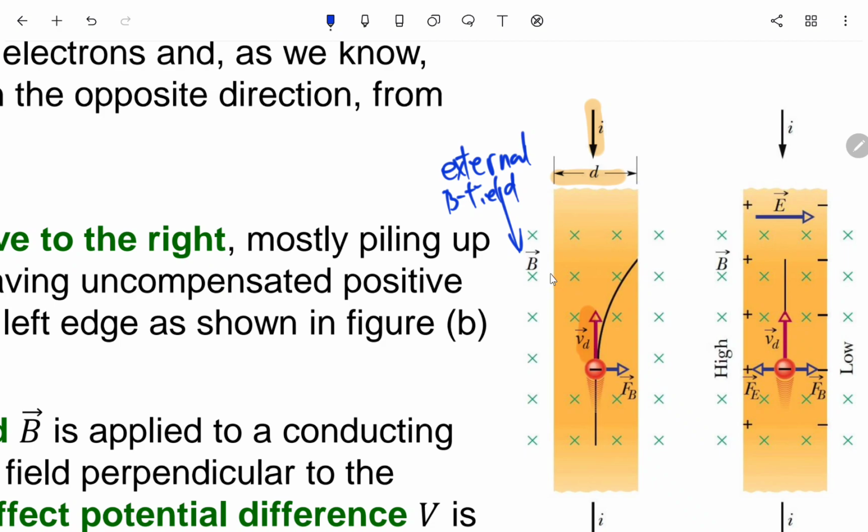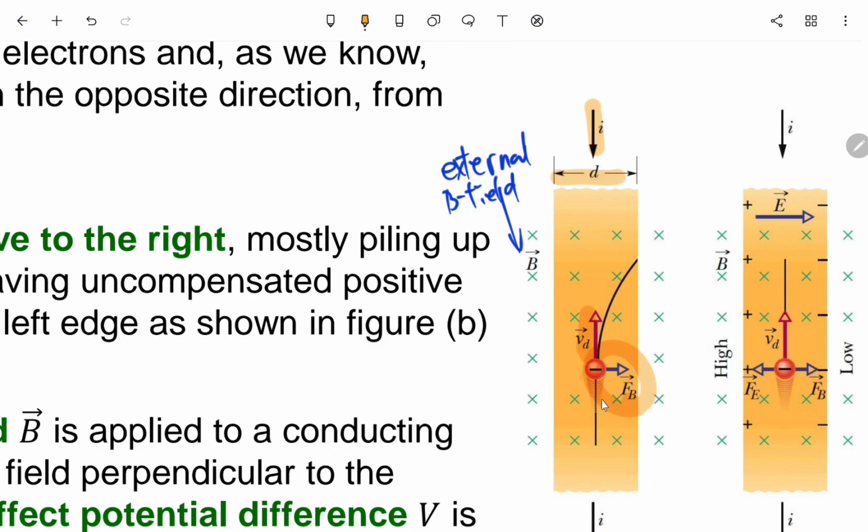In such a way, V and B are perpendicular to each other. Here, as we can see, this is a moving charge in a uniform B field, so there will be a Lorentz force acting on this electron. We first need to determine the direction of the force. V is pointing upward, and B is pointing into the page. So V cross B is pointing to the left side. And then the charge is negative, so the FB should be pointing to the right side, as this one. Okay, FB is pointing to the right side.